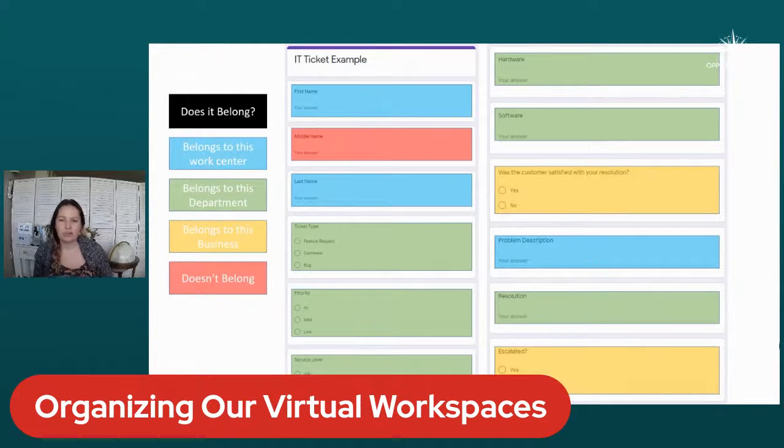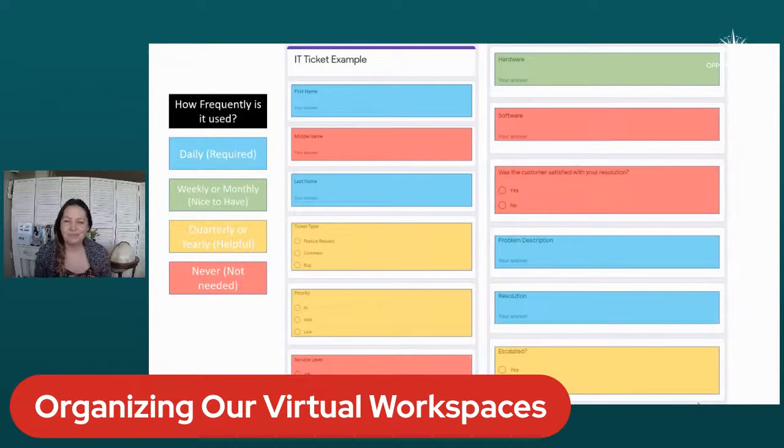Now, this is the first question that you'll want to ask. You can even do this on your desktop and look at your desktop and think about how many things actually belong there. Do you have a lot of old stuff that you could get rid of? Do you have things that don't belong to you, or that somebody else had sent you that you had saved on your desktop to print for someone? Those are things that you could identify.